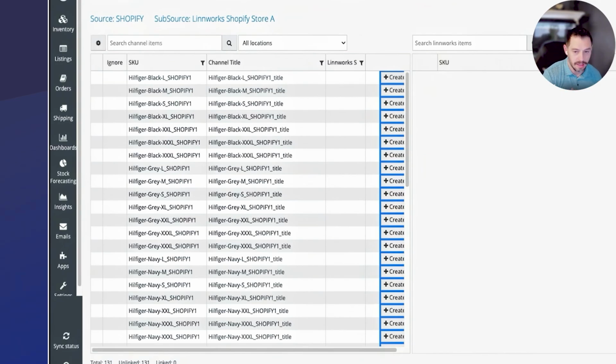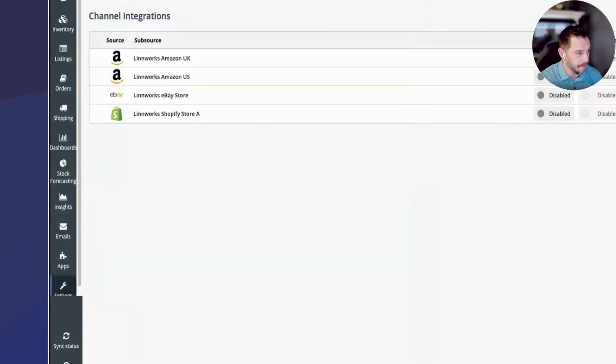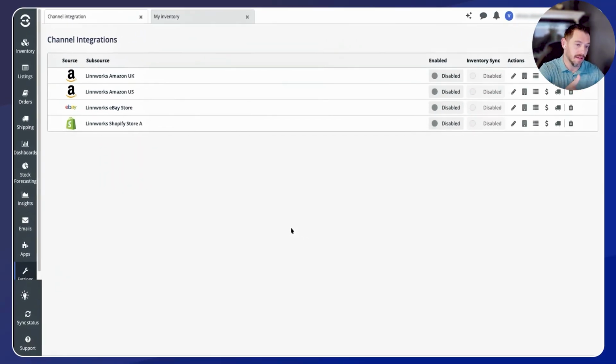Linnworks can help get those matched up for you very quickly, and you're good to go. But being able to hold one SKU in Linnworks and then connect that SKU to various marketplace-specific SKUs is actually a very powerful tool, and we'll take a further look at that in just a little bit. So that's the basics of getting your Linnworks system connected to various marketplaces and channels out there.